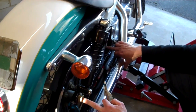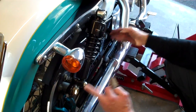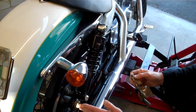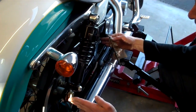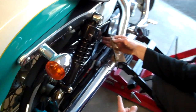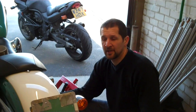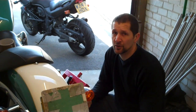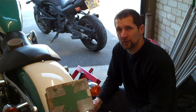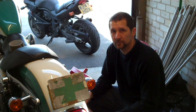That's all you need to do. Just go that to there, and then effectively, provided that distance is exactly the same as the distance the other side, then that axle is guaranteed to be parallel to that axle, and that axle is parallel to the bike. That's your fixed point. Alright, I'm sure that's pretty straightforward. So there you go. It's as simple as that. You can do these things for nothing. It doesn't cost a lot. It isn't even in the manual, believe it or not. There's nothing in the manual that says how to do that, which is staggering.